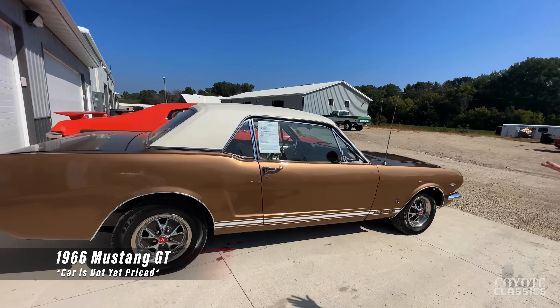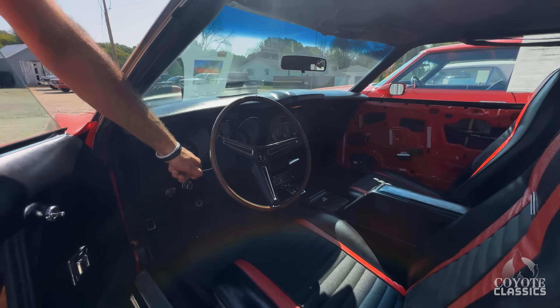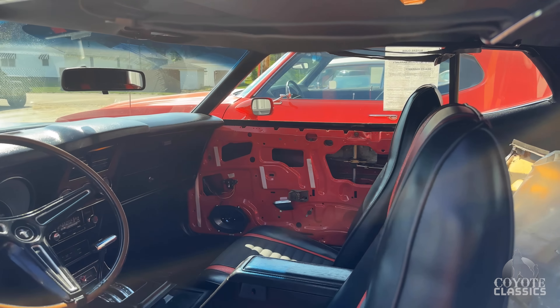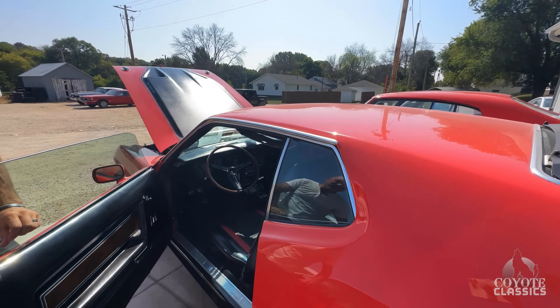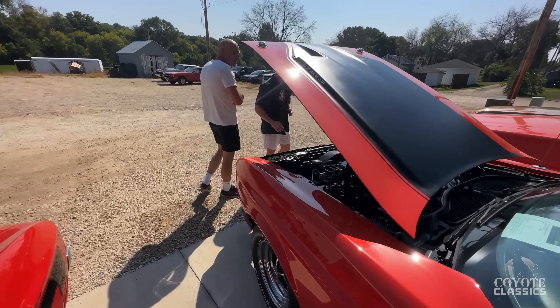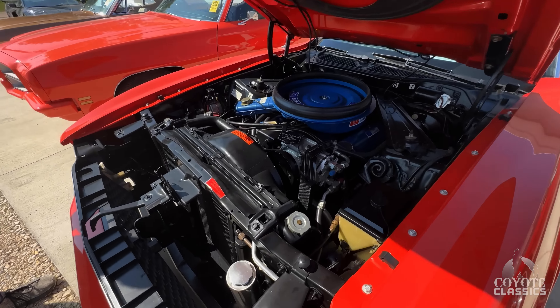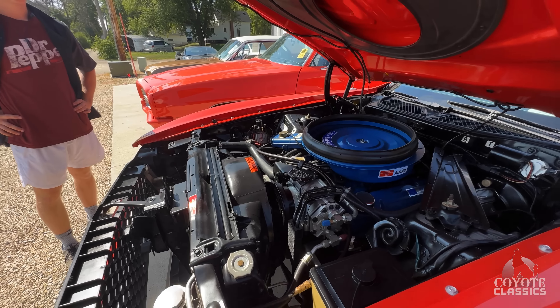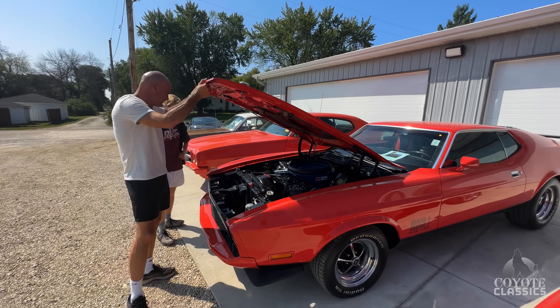This is another pretty special Mustang — factory Q-Code Cobra Jet car. It's got the Ram Air, power windows, beautifully restored. Probably one of the nicest ones a guy's going to find. This one is probably one of my favorite Mustangs we've had in quite a while. The guys started checking it in yesterday — you can see they have a door panel off. Look at the paint — everything was taken apart and painted. Underneath it's all just rust-free, perfect as well. It's probably one of the nicest '73 Mustangs on the market — 351 Cobra Jet, Ram Air, fully loaded from the factory with power windows.